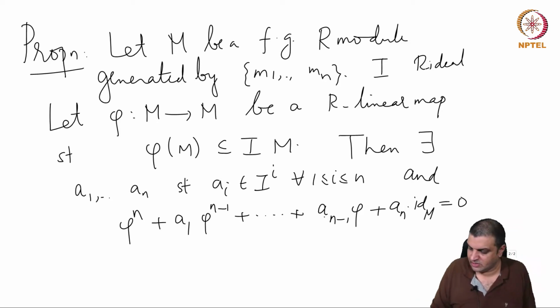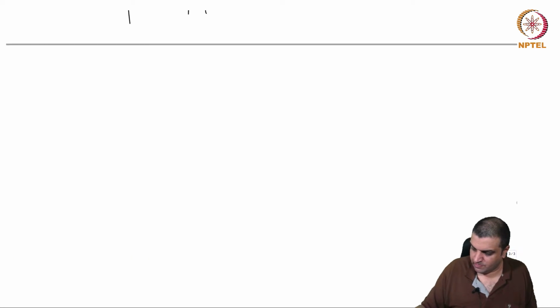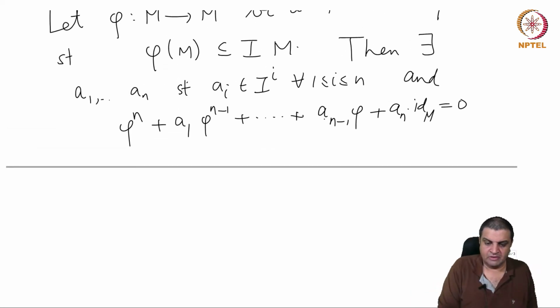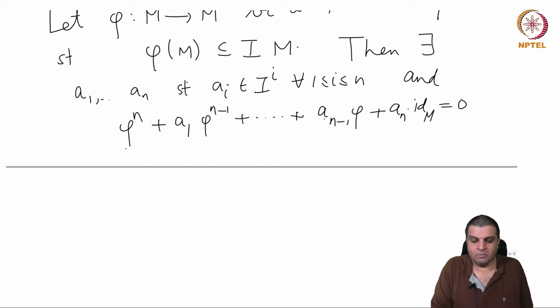Okay. So let's just make sure we understand what the statement means. Notice that phi is a homomorphism from M to itself, so we can compose it multiple times and we can talk about powers of phi. So phi to the n means phi, M to M to M, that composition n times. This is n minus 1 times and so on, and this is just 0 times identity. This is once and this is identity.